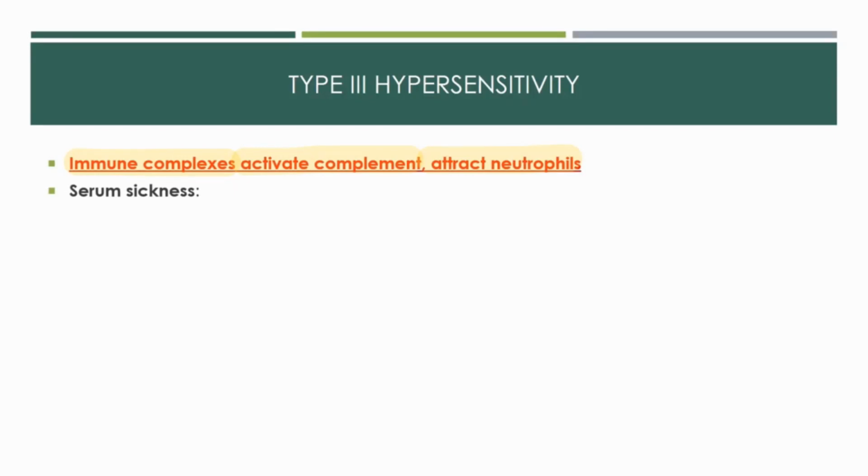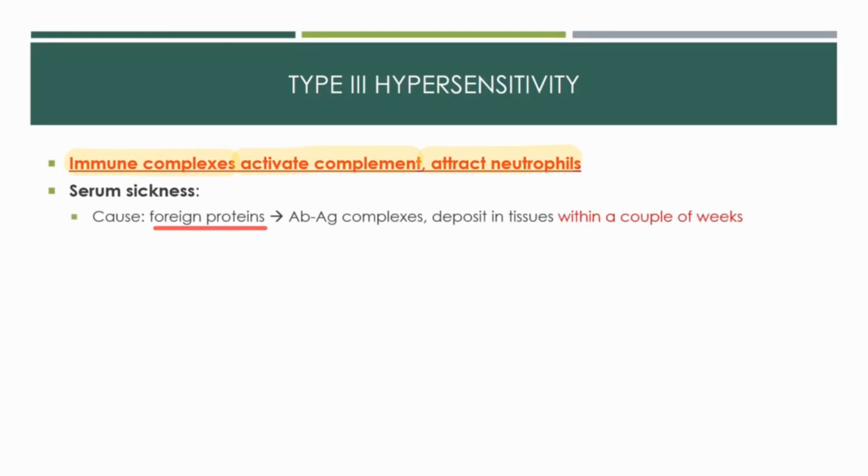Serum sickness is the prototype immune complex disease, which was first described when horse serum was given as an antitoxin to treat diphtheria, and it's caused by foreign soluble protein antigens that form complexes with antibody and deposit in tissues. Usually there's a couple of weeks delay because, like we said, the complexes will at first be cleared by phagocytes, and a passage may say something like the patient was sick a couple of weeks prior and received some kind of drug, etc. People can get serum sickness-like reactions when exposed to certain drugs that contain antigenic heterologous proteins.